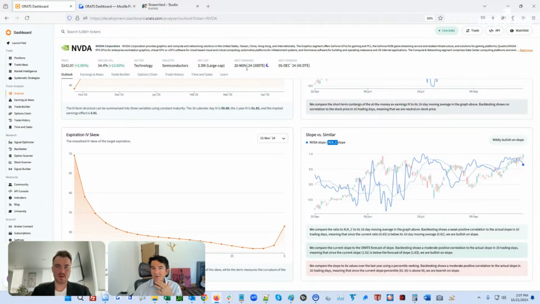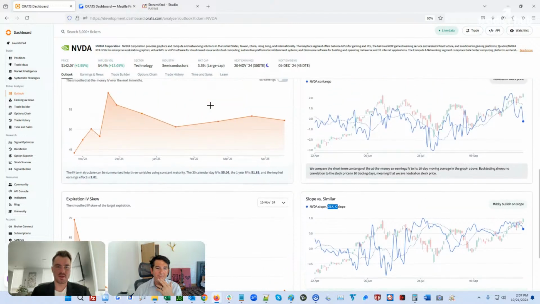Those are our most commonly used indicators: the slope, the Contango, and the IV. There are also some others, maybe not worth touching on today, like flat forward versus forward implied volatility. That's another ORATS indicator. You can learn more about that on the university and in our indicator definitions. There are a few other ones that aren't in the outlook but are worth exploring if you really want to dive in. Yeah, the flat forward is one of my favorites, but it's a little hard to explain.